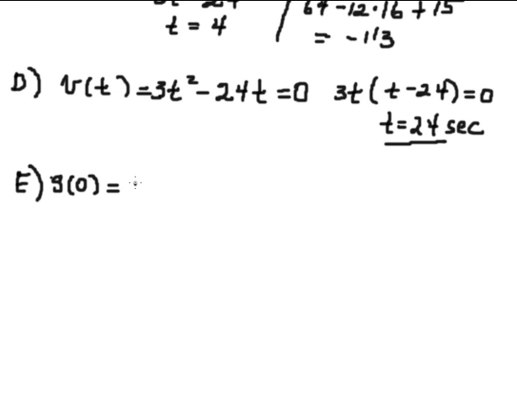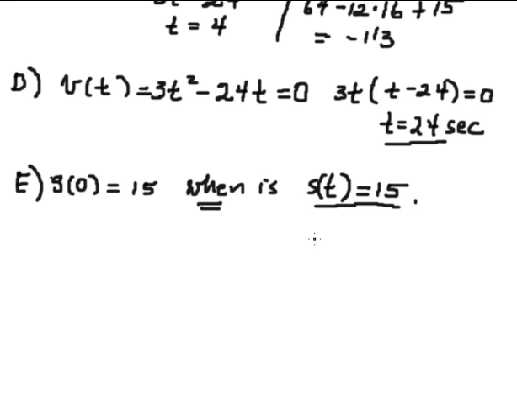So we're asked, when does it return to its initial position? So we want to know, when is s of t equal to 15? Okay, when, like that is for what t value? Not including the initial position, because we want to know when does it come back to that initial position. So this is what we have to solve. s of t is equal to 15. Okay, so let's write that down.